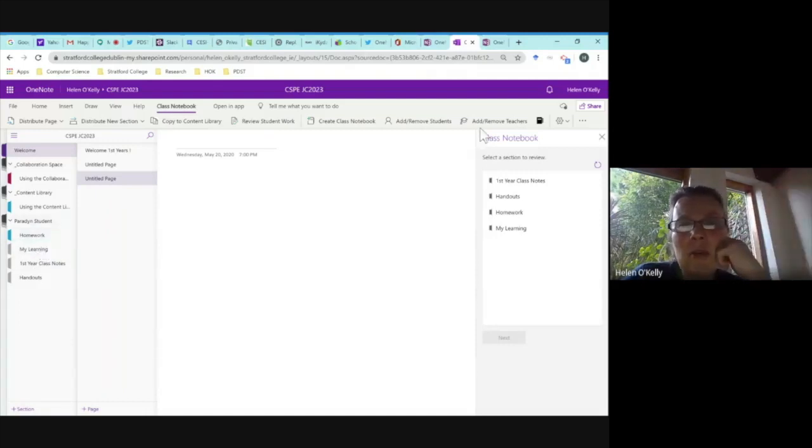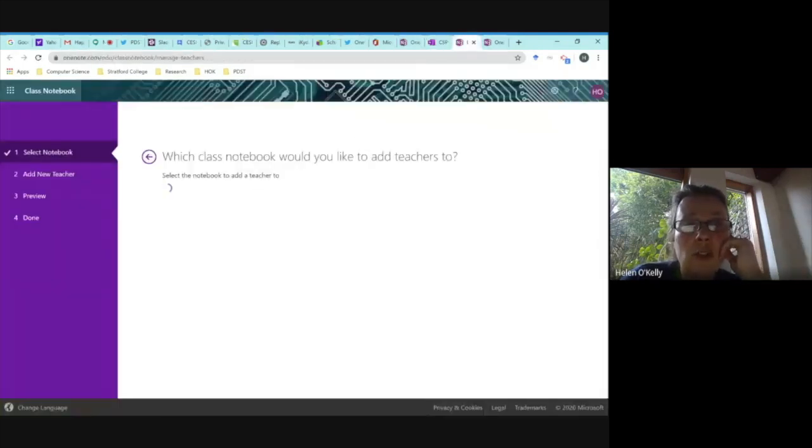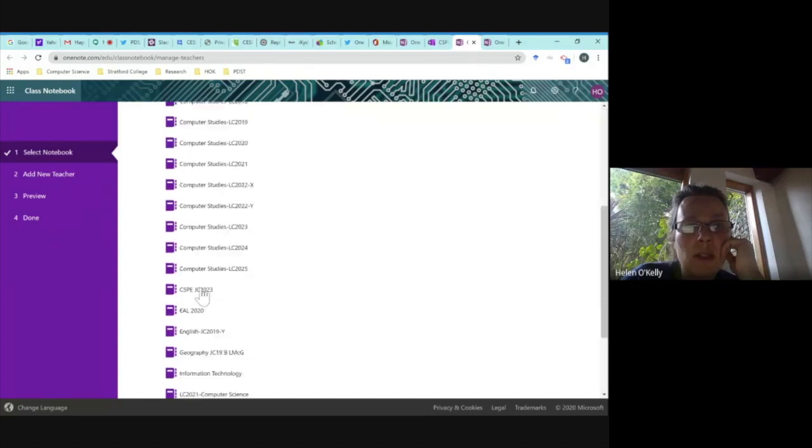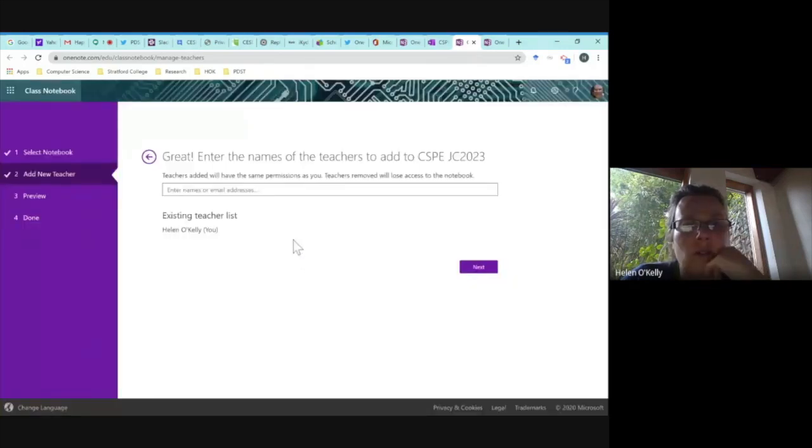Now, in a similar vein, you might be way down the track and you have to add or remove a teacher. It's the same principle. So you click on your subject, your junior cycle, on your class notebook. You put in the names that you want. There might be 2 or 3. It might not be you anymore, but you're the owner, and you can just do that, and then you click next, and then off you go.